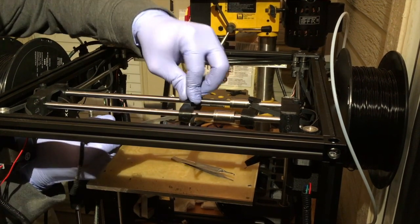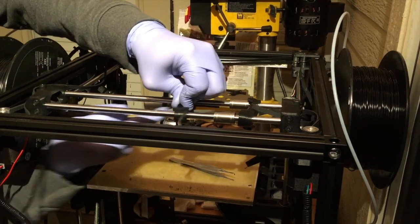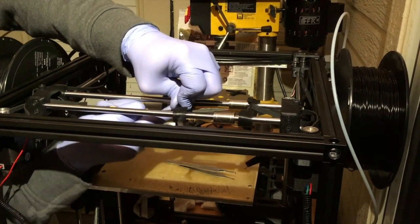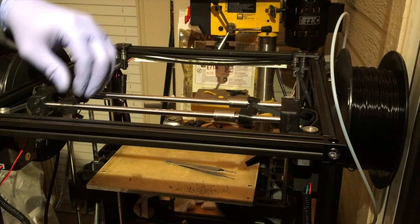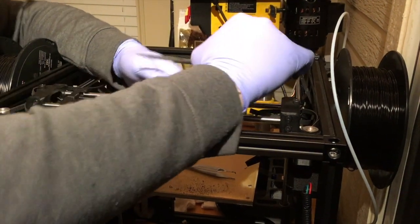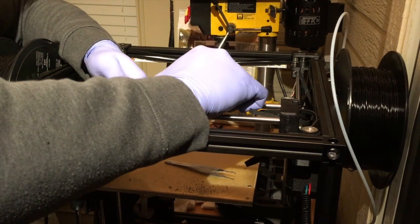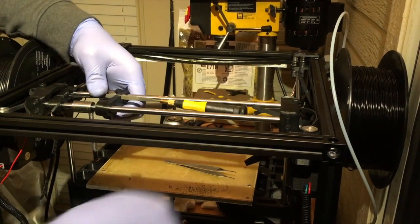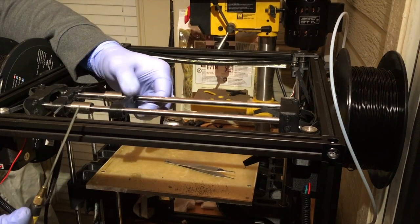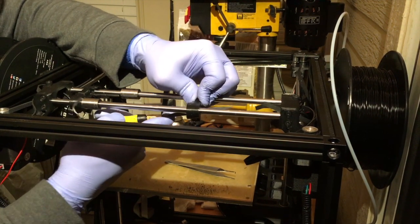What I'm actually going to do before I post the parts is enlarge these holes, because they don't really need to be all that tight anymore. The belts are held in via the pressure of the two M3 screws, which means if they just slide in there and don't give you too much trouble, that would be more desirable. Hilariously, the M3 holes on here are perfect, but these guys decided not to come out right. This part is less tight than this part. Actually, no, it's not.